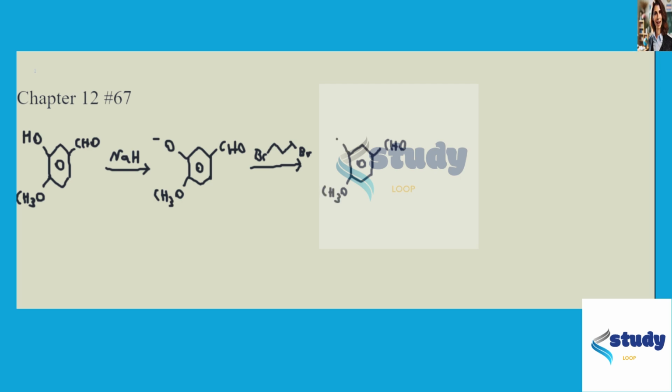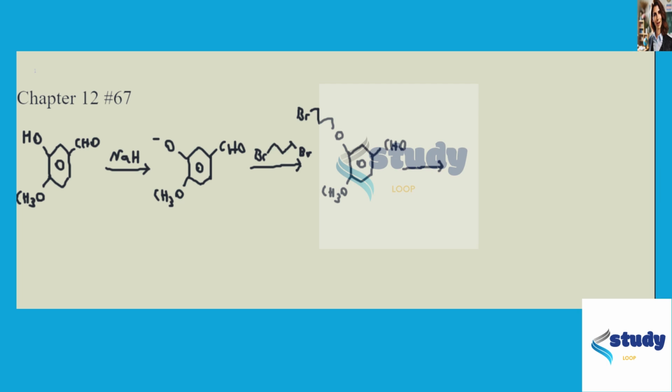But now here, 1, 2, 3, we now have our 3-carbon chain added. So we've made the one ether. And then we just need to replace that bromine at the end there with a methoxy ether. And so in order to do that, the problem tells us we can use any organic alcohols or inorganic reagents that we want. And so we can just use a methoxide ion here.